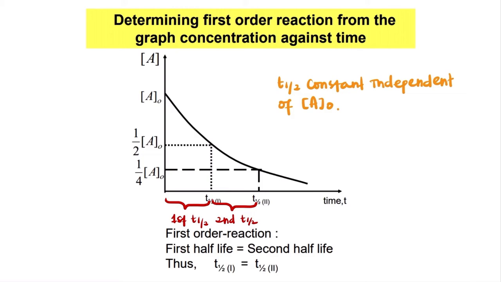So for first order reaction, the half-life is constant, because it is independent of the concentration or initial concentration. So walaupun awak punya initial concentration makin lama makin kurang, half-life awak remain unchanged. It is constant. Maksudnya ini kalau third half-life pun dia sama je dia punya time taken. Okay, so senang lah awak nak identify first order reaction using half-life method ni. Dia sama je. Okay, ingat tu.